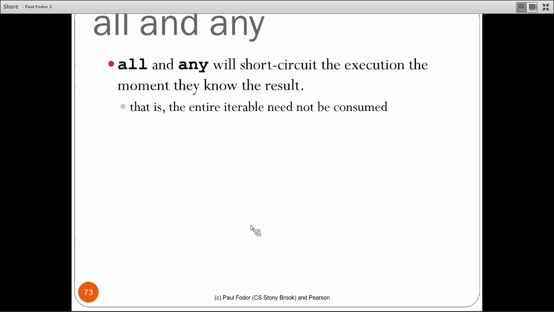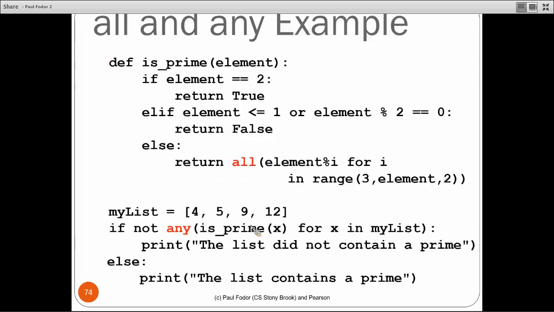And they are very useful because you basically can write very complex expressions. Like for instance, if you want to check in this example that all the elements in a range are prime numbers, you can do it with all and any. So again, the requirement is that what you are passing to all and any are actually iterable objects. They are not a list of booleans, but they are actually iterable objects.